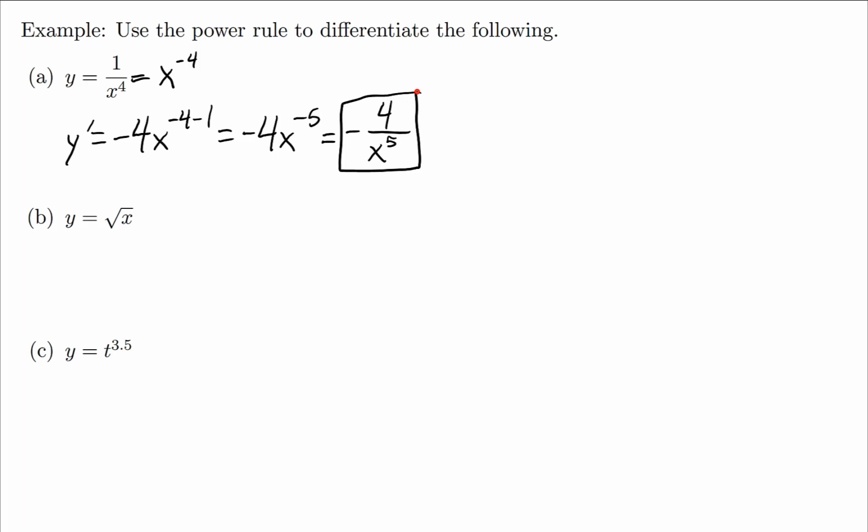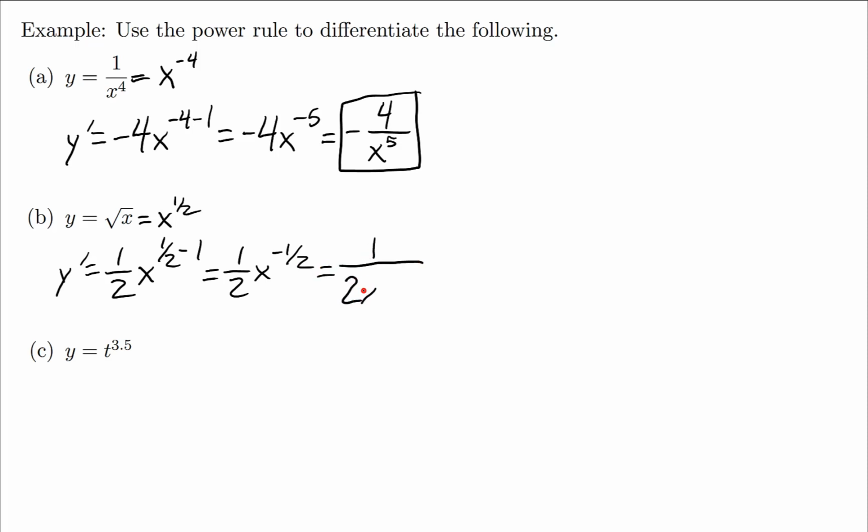All right, what about the square root of x? Well, the power associated with square root of x is x to the 1/2. So then for y prime, I'm going to bring the 1/2 to the front, and then take 1/2 minus 1. So that gives me 1/2 x to the negative 1/2. And then let's just keep going with this. I'll take the 1/2 power to the denominator and make it positive, and then I'll change that back to a square root. So this is my final answer, but there's one more thing I want to say about this problem.